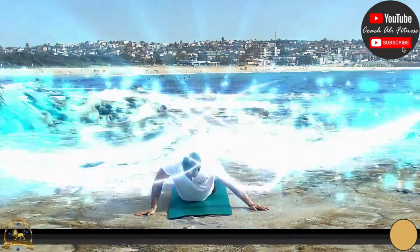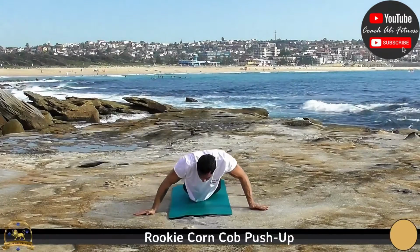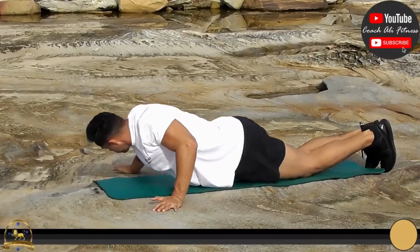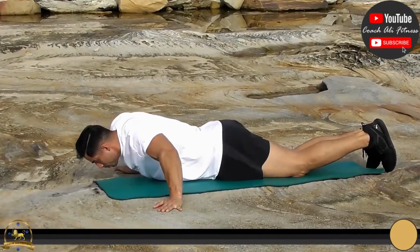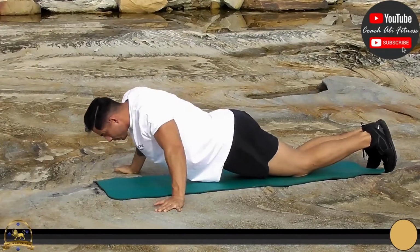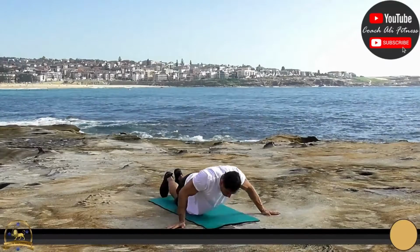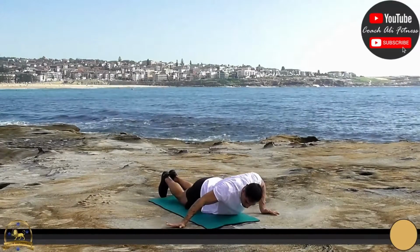We're starting this superset with some corn cob push-ups. So this is quite a difficult push-up because you're essentially doing your push-up with one side at a time. However, to make it a little bit easier, we're going to do it from our knees. So it's actually a rookie version of this exercise. Now, make sure that you don't dip your hip and just make sure that we're transferring our weight from left to right for the duration of this exercise.